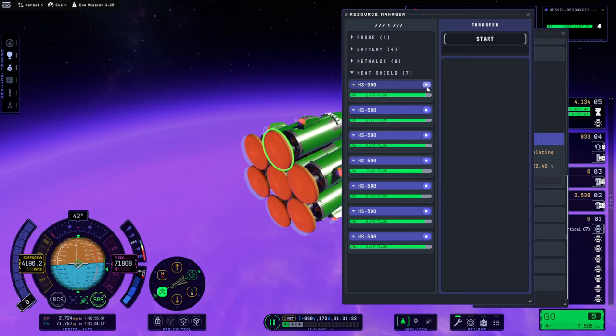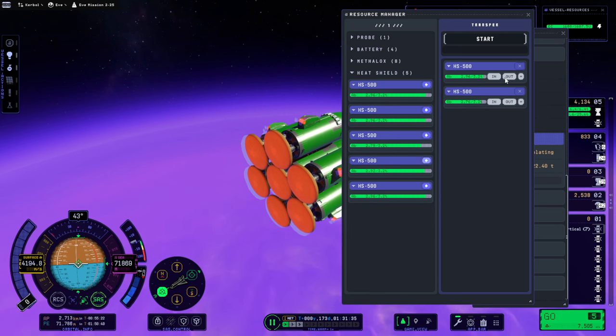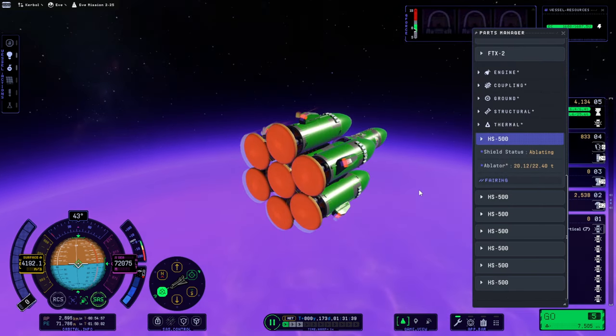Can we transfer ablator? I mean, does it actually let you transfer ablator from one to another? Hold on. This one has less. Out. In. Hey, we can transfer ablator! Apparently we can transfer ablator. Well, that's strange. We're going up now.